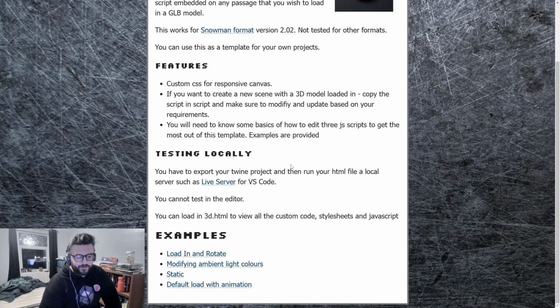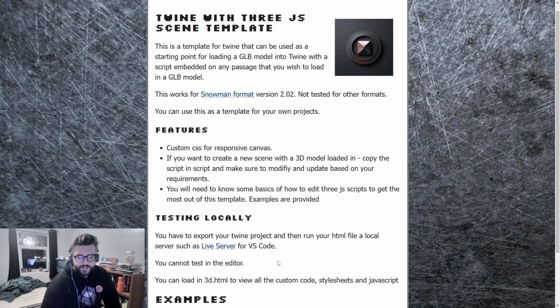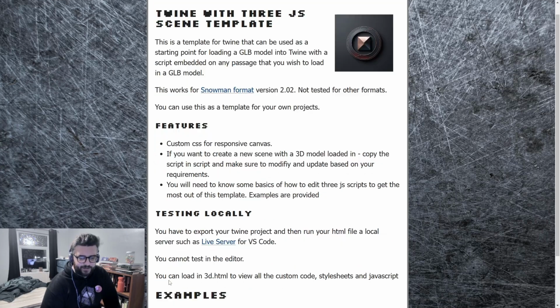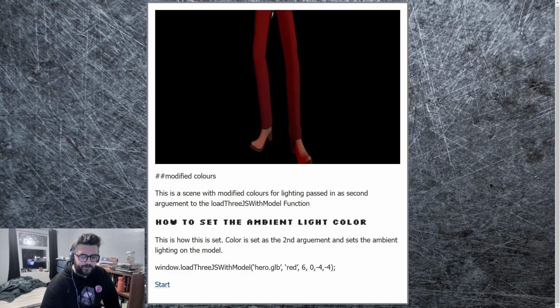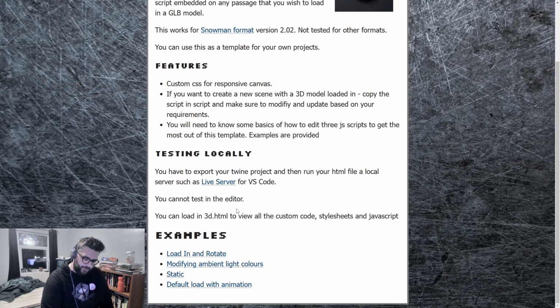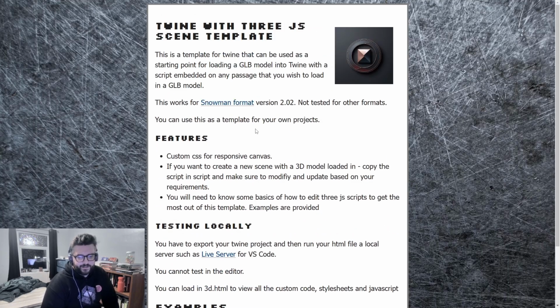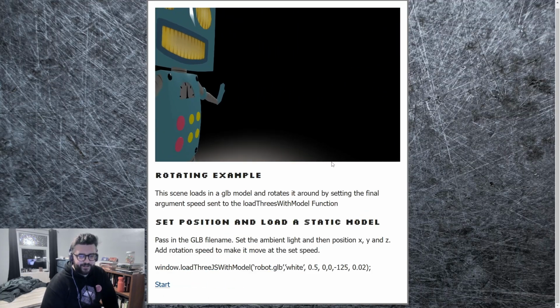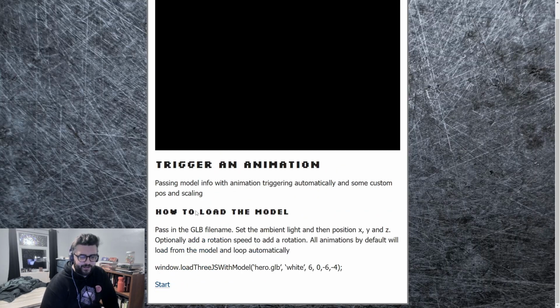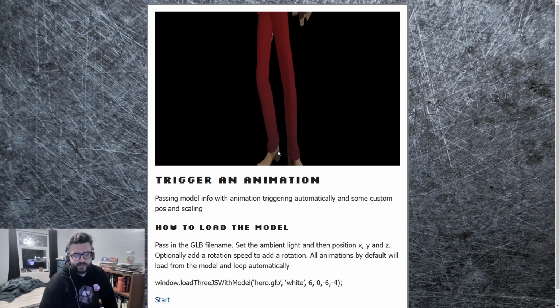But for now I think that's probably a good starting point if you want to create a Twine game with a Three.js scene template. And this could get quite powerful. If you have a few custom models you want to load in, with just this very simple one line of code, you can do quite a lot of things. You can do already four variations of things, like having characters that come up as 3D models, triggered in. Like I said, it's early days, but that does add a real extra layer of interactivity to a game if you want to make a game.